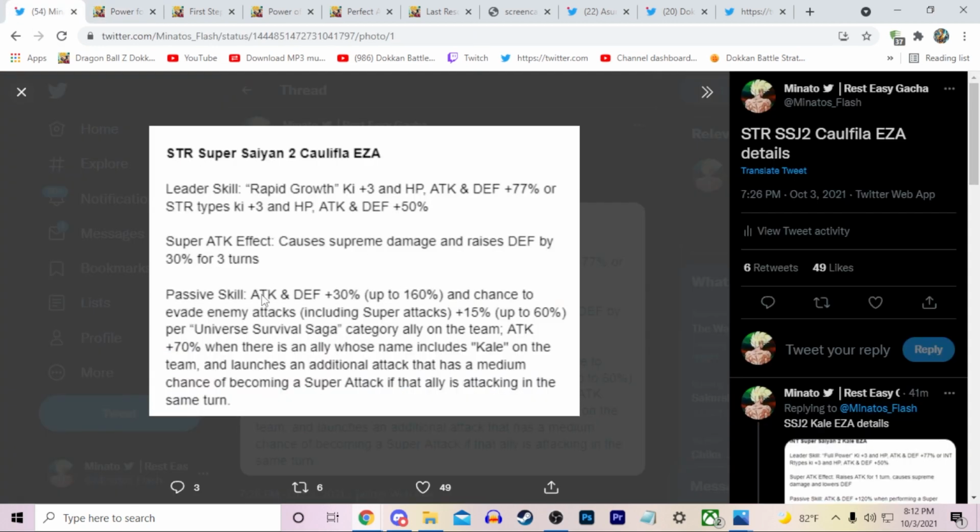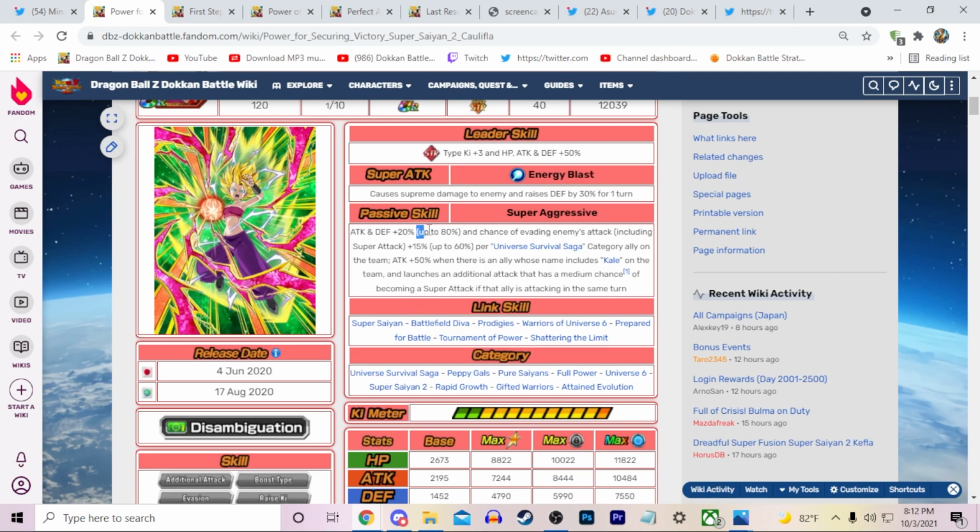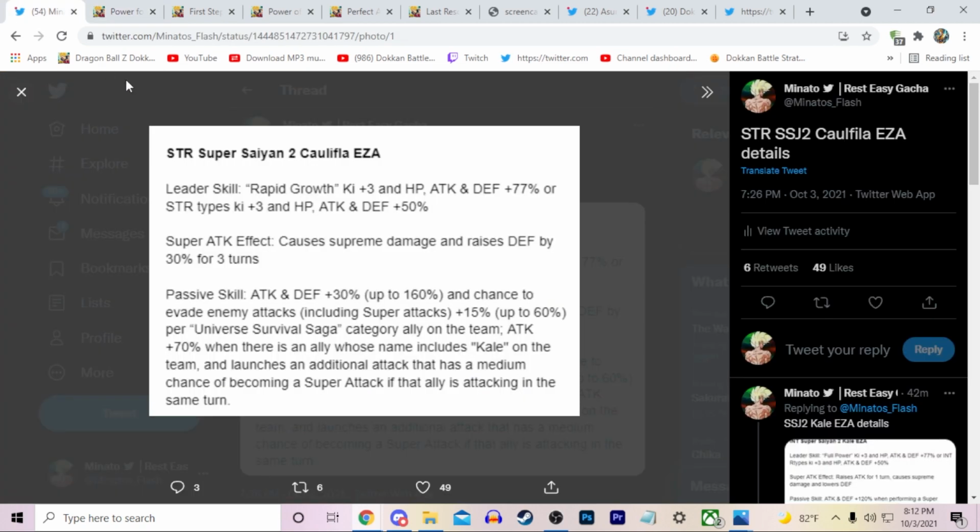Her passive skill, she gets attack and defense +30% up to 160%, and then a chance to evade enemy attacks, including super attacks, up to 15%, plus 15% up to 60% total, per Universe Survival Saga category ally on the team. So obviously that increases a drastic amount right here, 80% to 160%. That's basically double, plus the easy stats. So her dodge chance stays the same. I kind of expected that not to change. So in total, you would want a good 5-6 Universe Survival Saga category allies on the team, which is pretty good for a Universe Survival Saga team specifically.